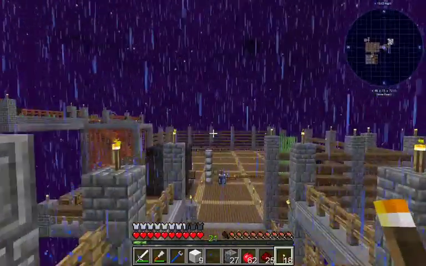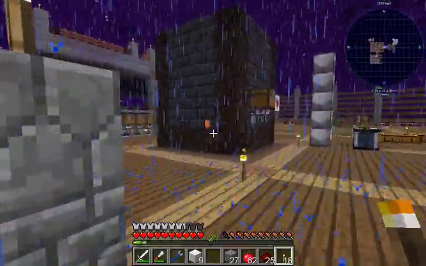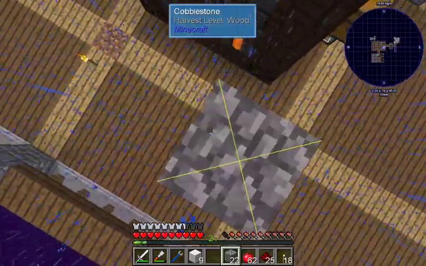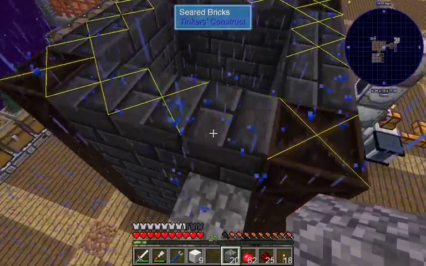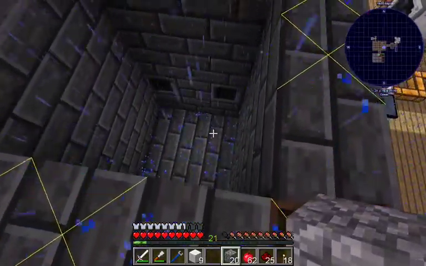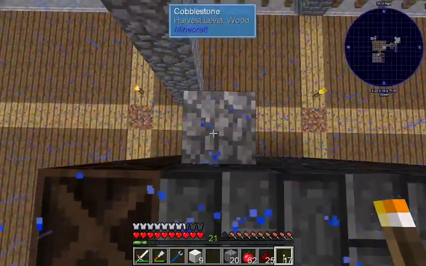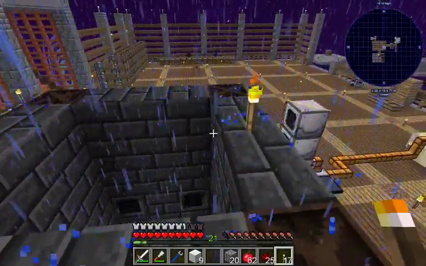I have a horrible idea. I know where that came from. Yep, I just saw the spot. We neglected to light the top of our smelter. By we, I mean I. There we go. How a spider spawned up here? I don't know.